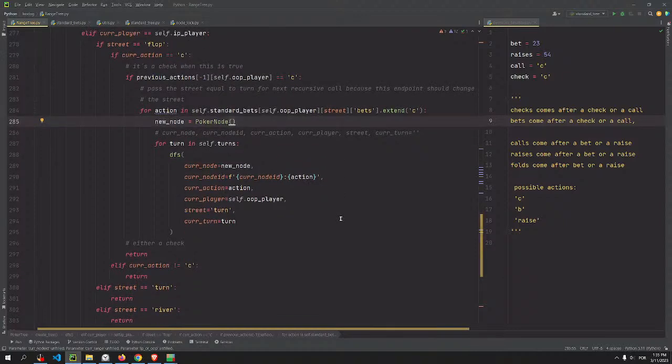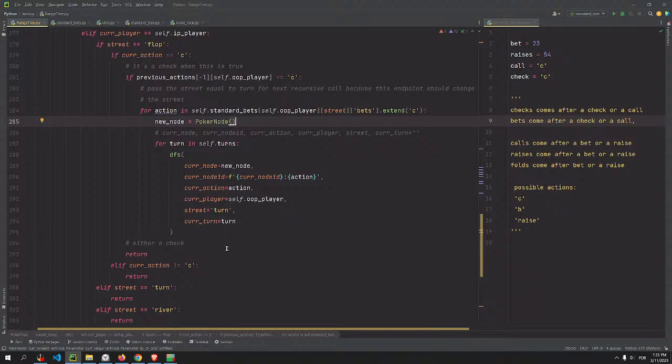Let me think about what do I do after I create this tree? I think I can test. The whole reason why I did this one first is so I could node lock.